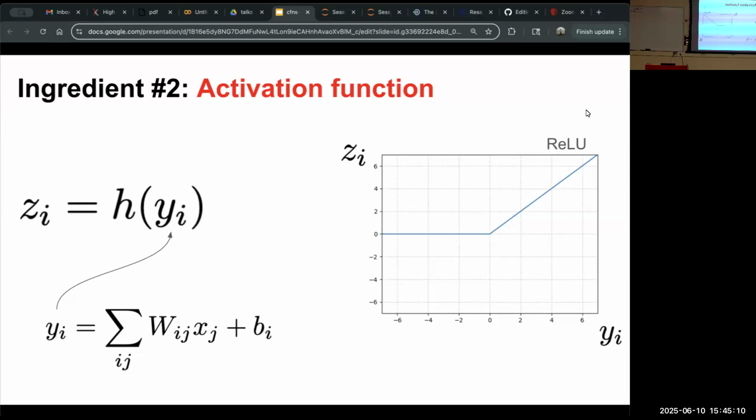Let me give you a hint. Is ReLU computationally more complicated than tanh, or vice versa? Simpler. So how many computational operations you need to build this function compared to the tanh? Fewer.